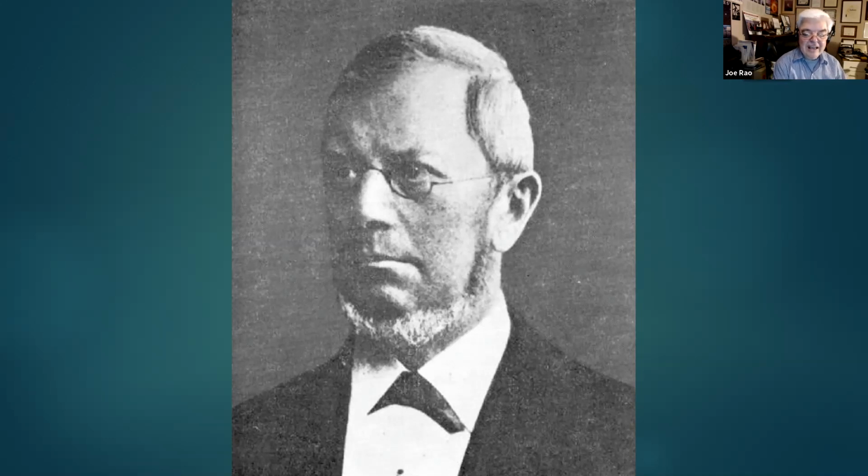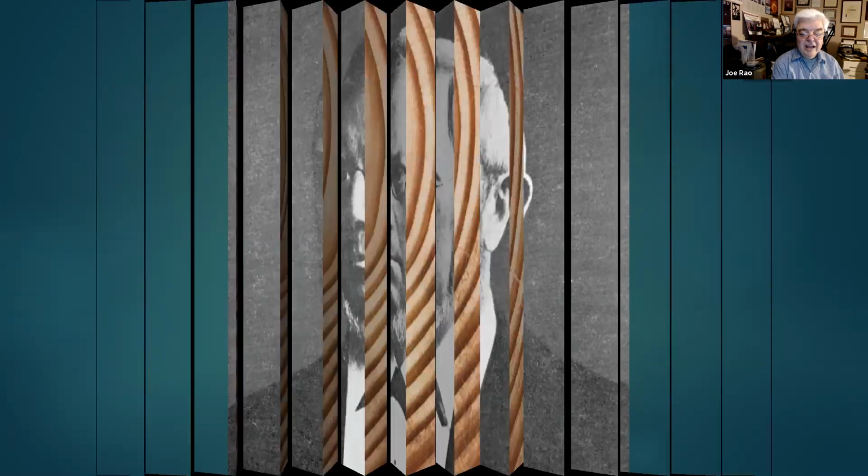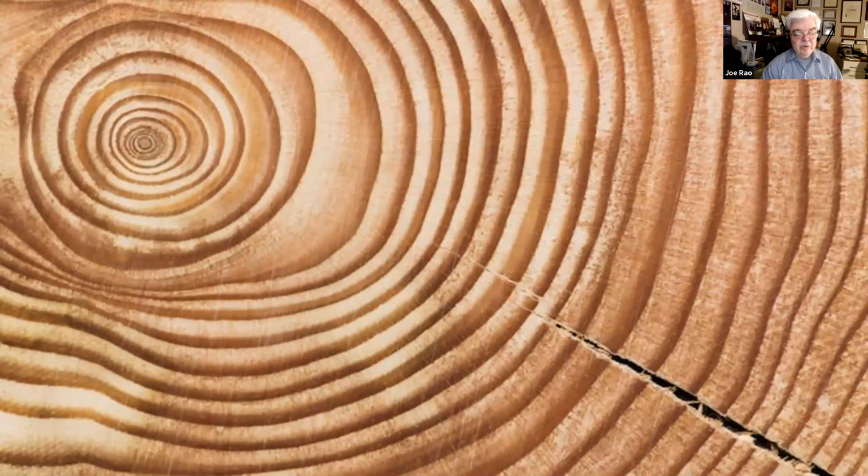He did that because he was also a dendrochronologist. In other words, he looked at tree rings. When a tree grows a lot during the course of a year, notice how the separation between one ring and another is very wide. When there's not much growth, the rings are closer together. It was Mr. Sporer's contention that during the 1300s, the rings of trees were very close together. In fact, there was not much growth in trees at all during that time. Then suddenly the rings started to widen again, indicating perhaps warmer temperatures and more significant activity. And he attributed that in part to the lack of sunspots.